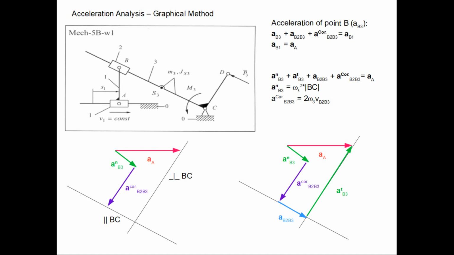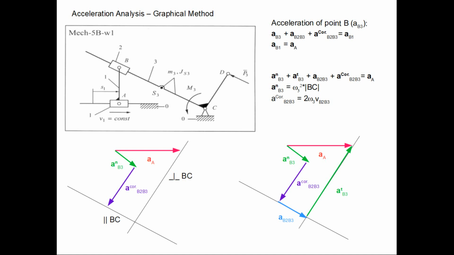And there is also, of course, Coriolis, as I told before. Now we are looking at what we know about this acceleration. So let's first look at the AB free normal. AB free normal is the centripetal acceleration in this computation. It can be computed as omega free square times BC. We know omega free, so we know both the direction, centripetal, as well as the magnitude, which is given by this equation. Also, we know both the direction and the magnitude of a Coriolis acceleration.